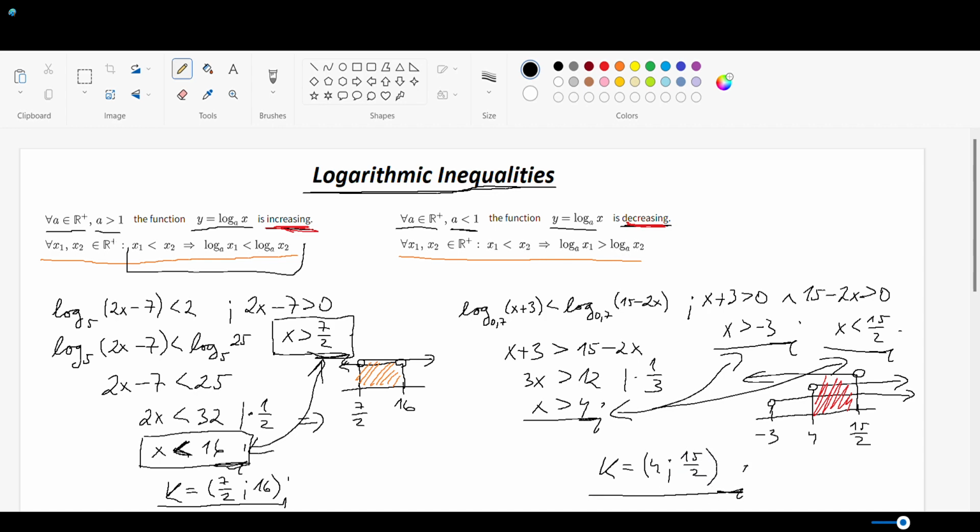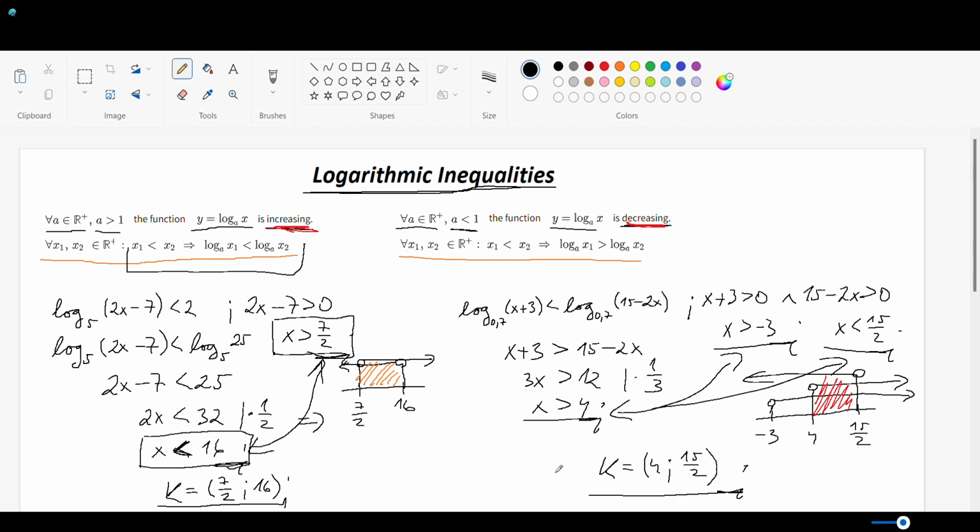Okay, so just a quick summarization here. Before you start solving logarithmic inequalities, you have to think about the value of the base. We are now solving the inequalities with the same base, so the only thing you think about is: if the base is greater than 1, then the inequality sign remains, and on the other side, if the base is less than 1, but be careful, greater than 0, because it must be a positive real number, then the function is decreasing and the inequality sign will change to the opposite one.